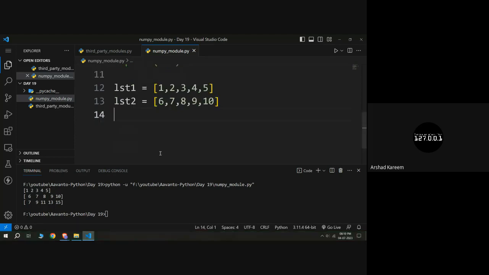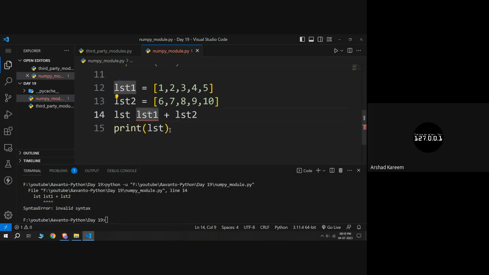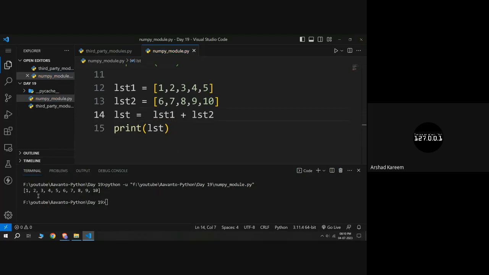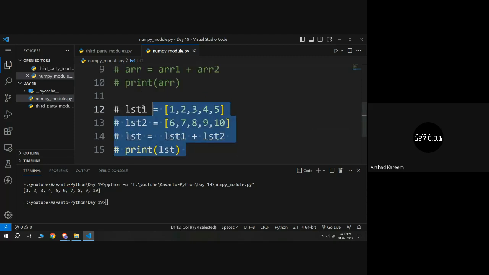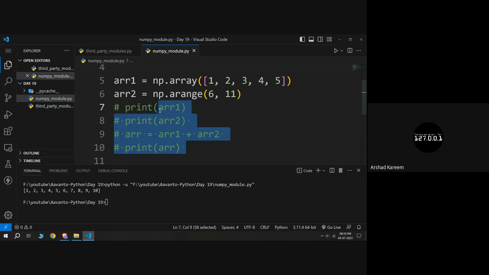If I say LST equal to LST1 plus LST2 and print LST, I need to use equal to here. Okay, now if I run this, you can see here it performs an extend operation. First, I got all the elements from list 1. After that, I got all the elements from list 2. Whereas in case of NumPy arrays, we can directly perform addition on each and every element of the array.